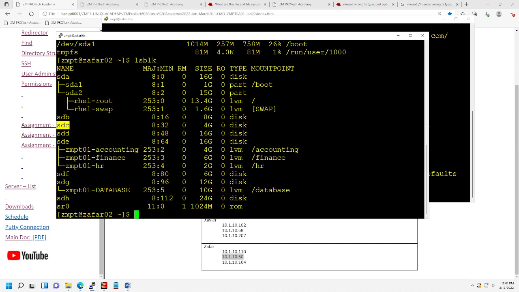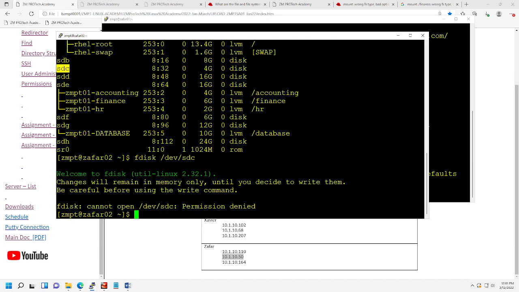Okay, so what I'm going to do is fdisk /dev/sdc. Okay, I have to be root.